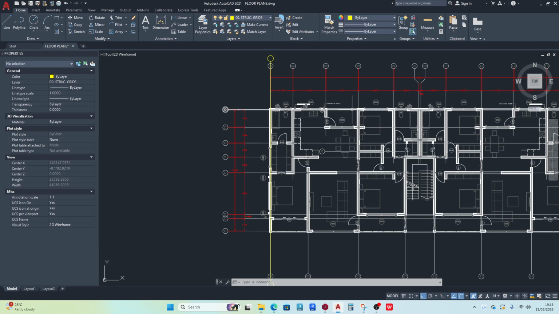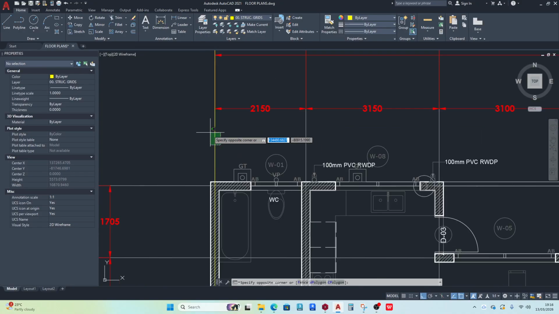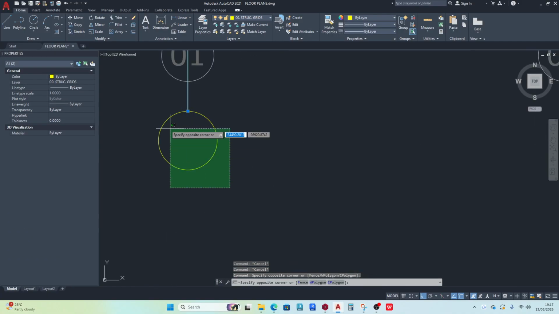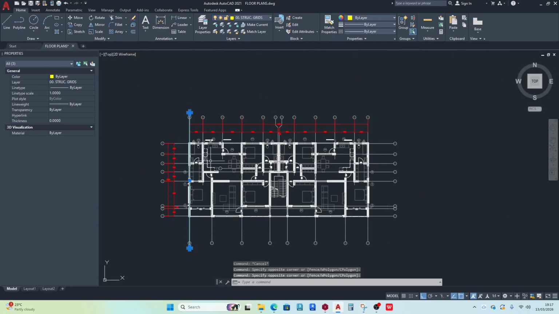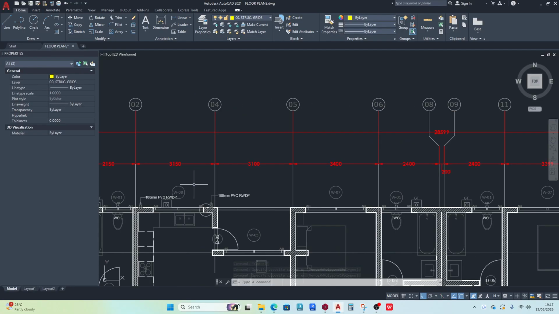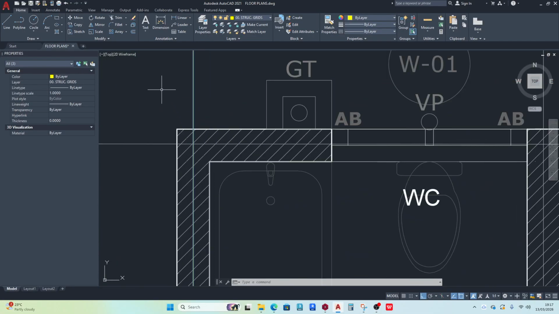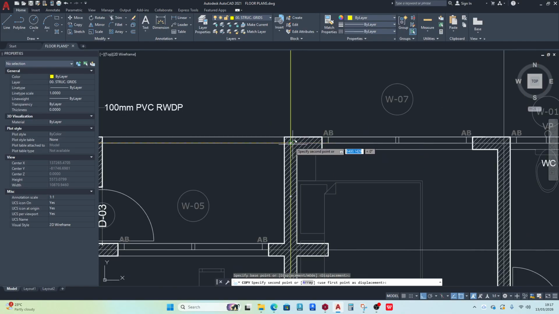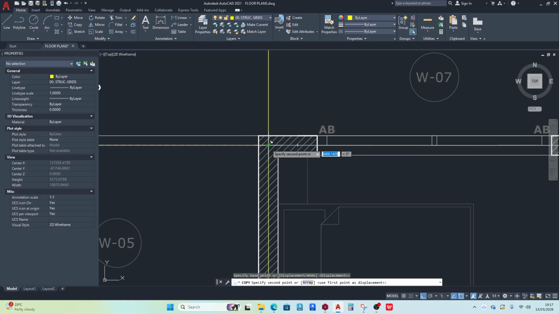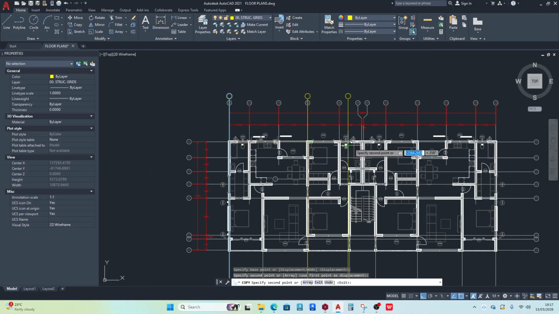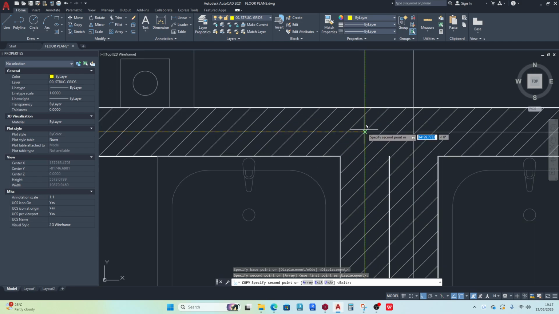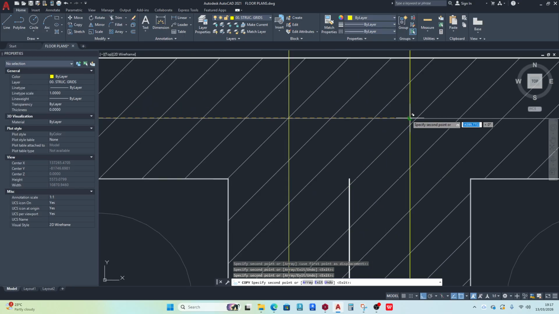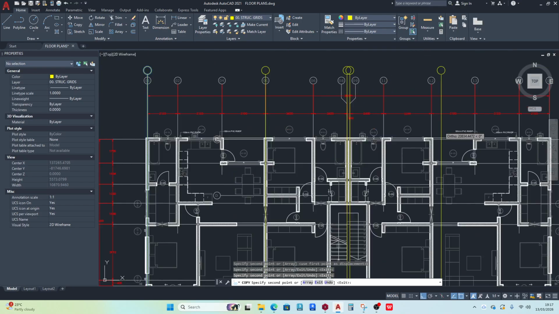the main ones I know for a fact I'll need columns here. So I'll select this. In fact, I'll select this and this, and I'll copy it and place it on grid line number 5. I know for a fact I'll need this, so I'll copy, go over there and place it. This is number 5, place it there. Okay, another area I know I'll need is probably here. This is actually where we can separate the building and there by means of using an expansion joint.